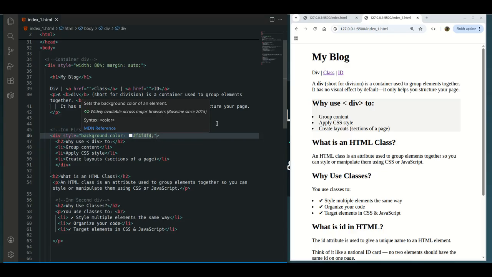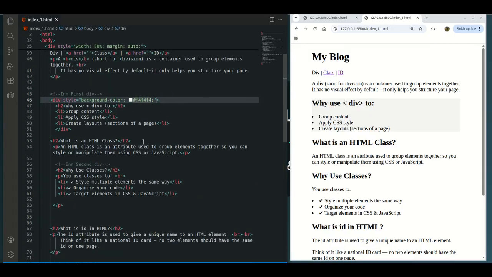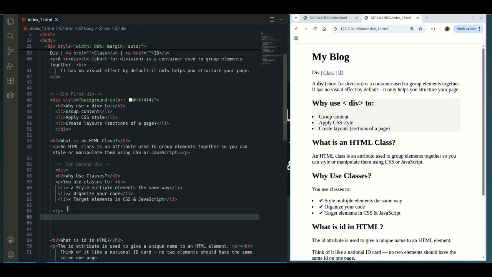Let's jump into classes, because now this is the div we have used. But again, you can also use div anywhere you want. Maybe, as I said a few seconds ago, you can also use this div again, and you can see that it doesn't change anything.